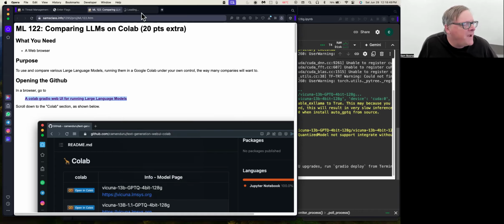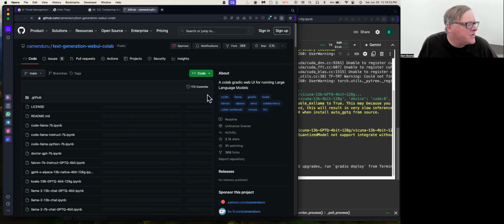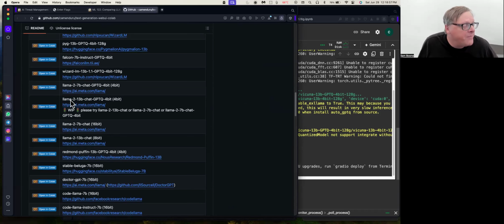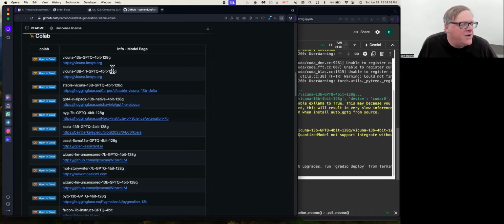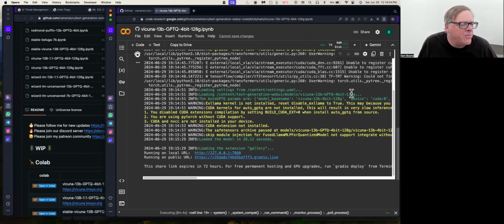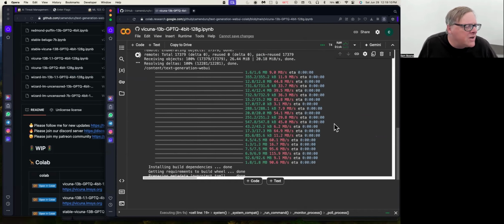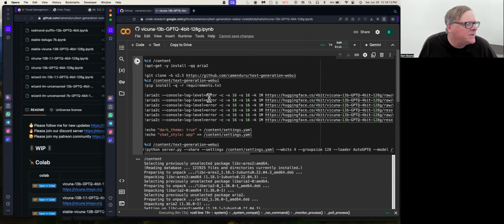If you just open this page and then scroll down, these Colab links will run it directly in Colab so you can use it. Now, I already did that for the first Vicuna model here, and it's running here. And you will notice, if I can get up to the top, here's the code, and it runs everything, and now it's running this Python server. It's just going to continuously run because it's running a web server. So it downloads the requirements and the rest of this model.